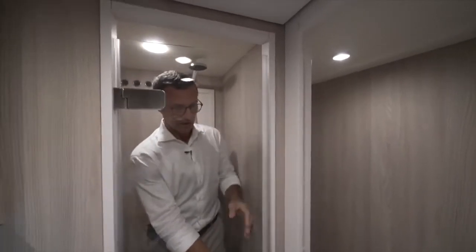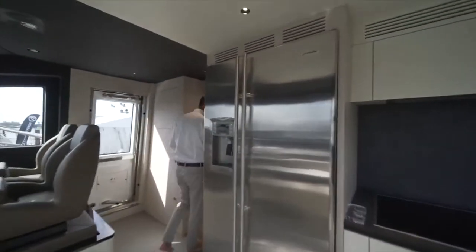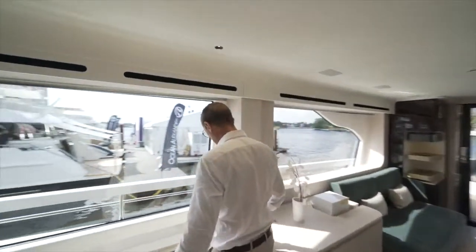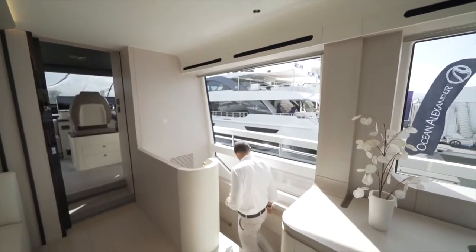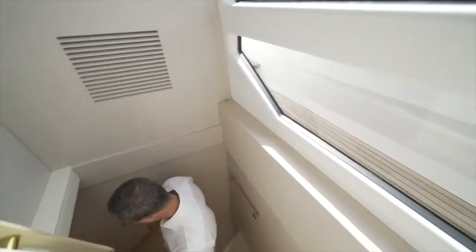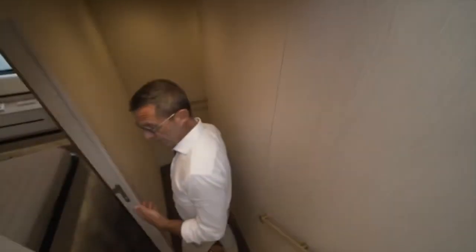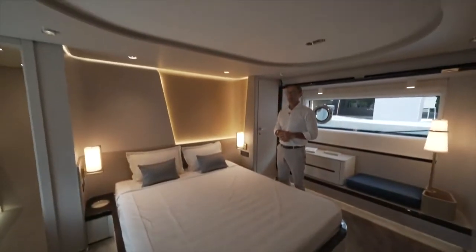Very comfortable passages — no steps all the way to the cockpit. Now approaching the lower deck, as usual I like to show beautiful but also practical handrails: my hand goes here, my other hand on the left, and my right hand finds another handrail on the right as I approach the lower deck — a very safe trip in case of weather.